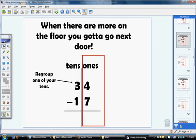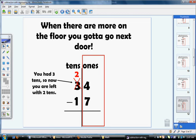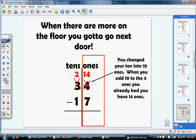Well, we have to go over to the next family, and the next family would be the tens family. You're going to regroup it by taking away one of those tens and putting it into the ones family. So I'm going to take away one of those tens. Now I only have 2 of them. And when I break up that 10, there's actually 10 little ones that get added to the 4 I already have, so now I have 14 ones. Notice I took a 10 away, so there's only 2 left. But within that 10 block, like a big digi block, there's 10 little ones that got added to the 4 I already had, so I have 14.